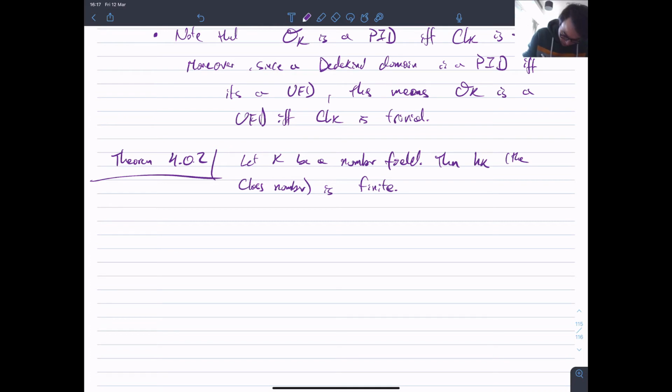So I'm going to say, to prove this, we need the following result. Well, technically, you can prove that this class group is finite without this result, but then it wouldn't allow you to compute any class groups ever. So this is the result that we want, so that we can actually do some computations.